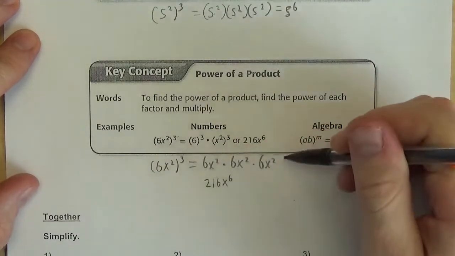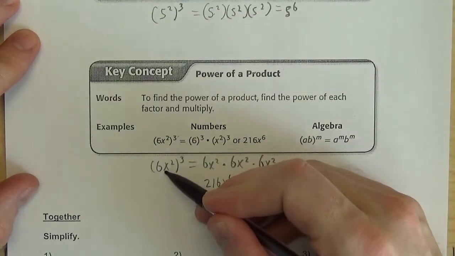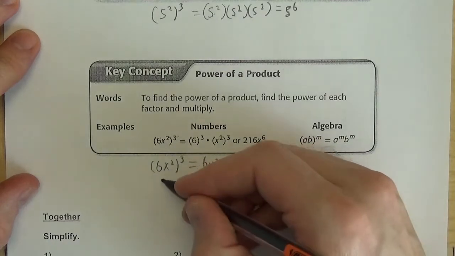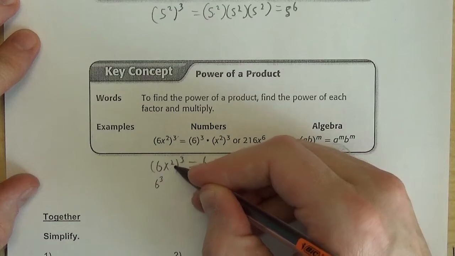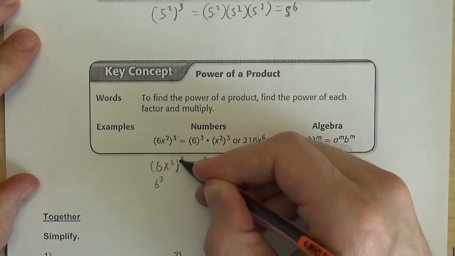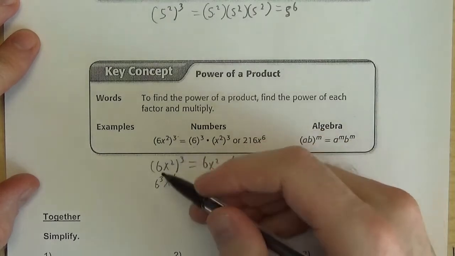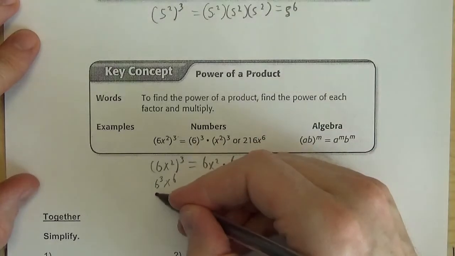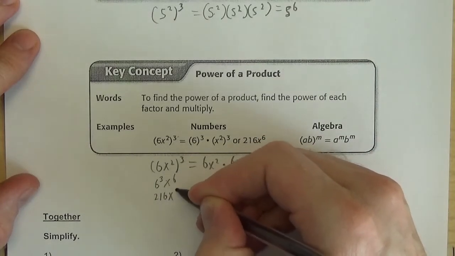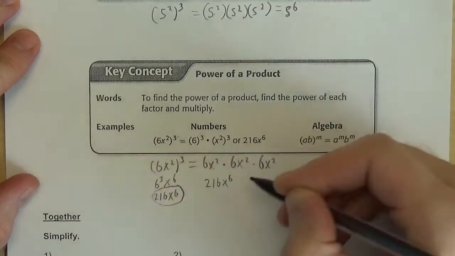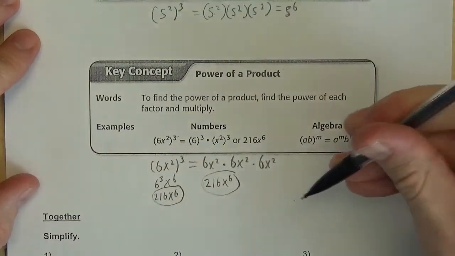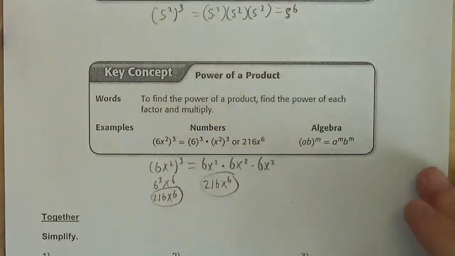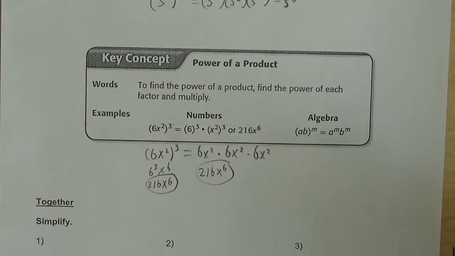But you wouldn't have to write out like this every time. The shortcut way is to say, okay, this exponent of 3 gets applied to the 6, and applied to the x squared. X squared to the third is x to the 6th. And then you'd evaluate that 6 to the third, which is 216. So 216x to the 6th is your final answer. You can get that either by writing it out like that or just applying the rule. The rule is everything in the parentheses gets that exponent applied to it.